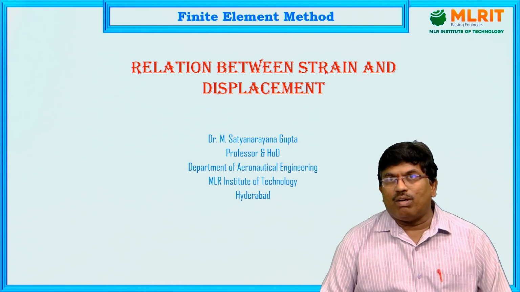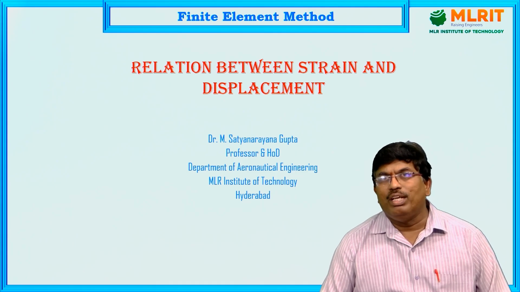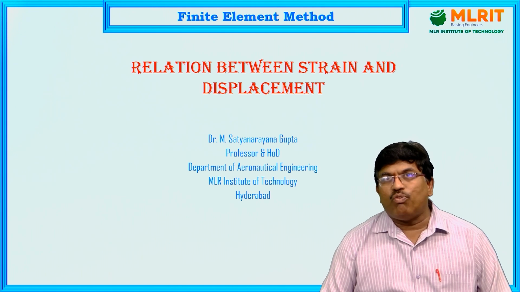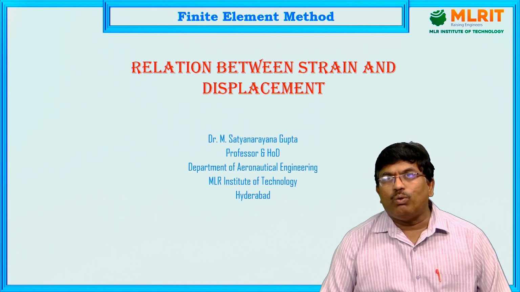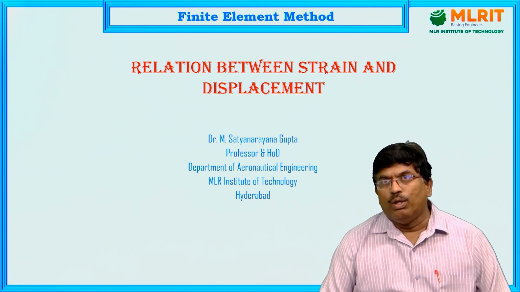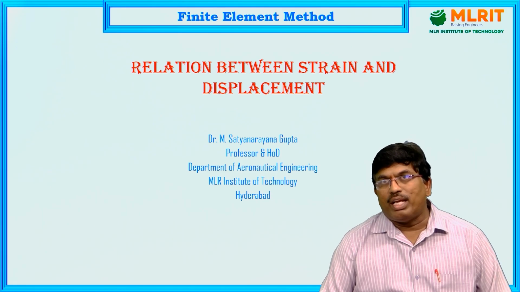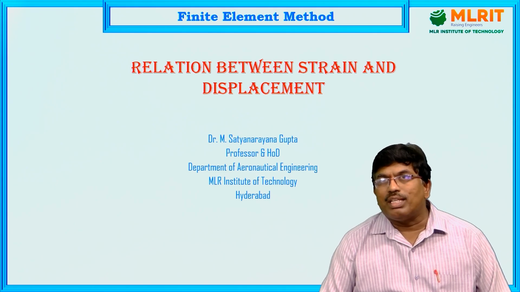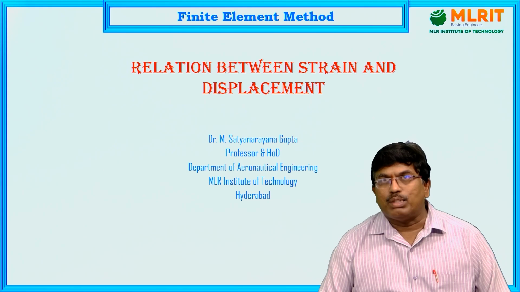Last class I already said that using the finite element method, we find the displacement. Displacement is a field variable for static analysis. Once you find the displacement, as an engineer for any analysis, we have to calculate the strain. To get the strain, we have to develop the relation between the strain and displacement. Using these relations, we will find the strain if we know the nodal displacements.